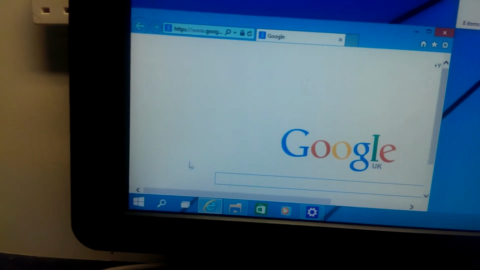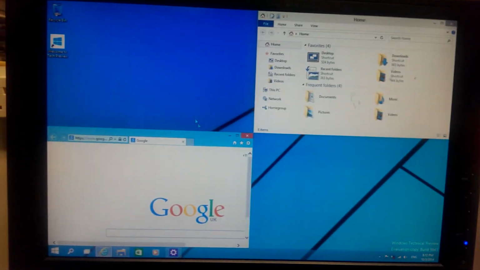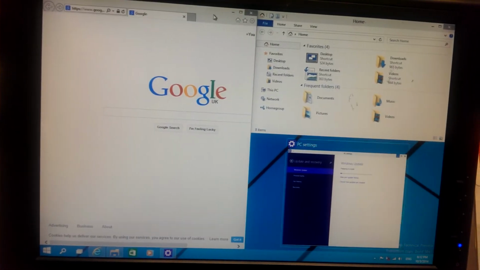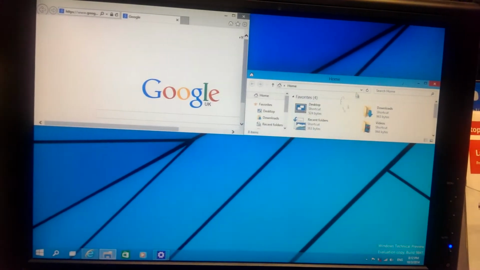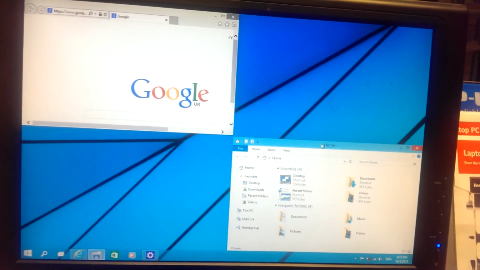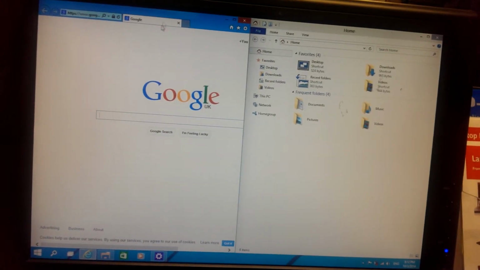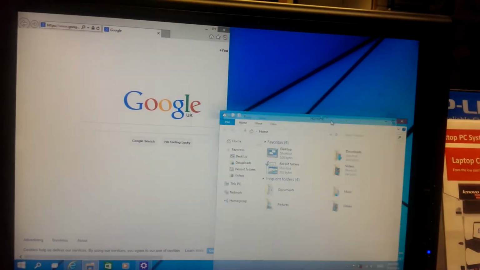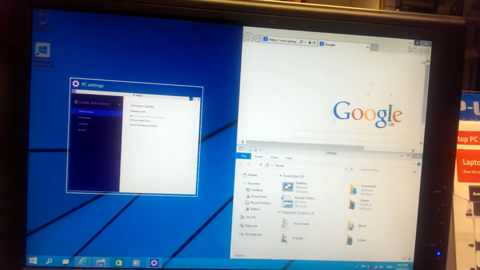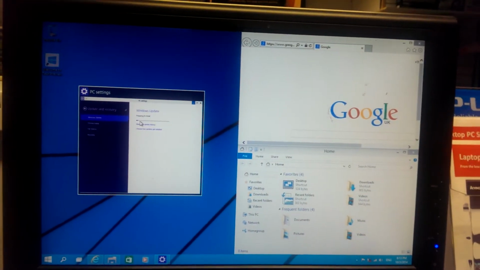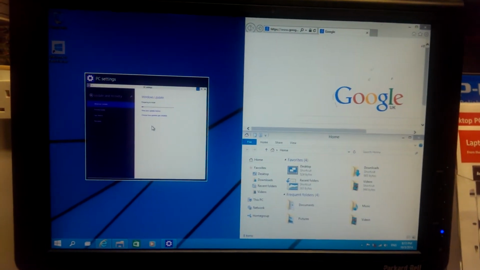For instance, the app switcher. So if we open Internet Explorer and then open the File Explorer and stick them side by side, you can also stick them up and down like that, which is ideal for high-res screens. Good little feature. The whole side by side in Windows 7 was so handy, it's brilliant, saved me loads of time. But the fact that you can do this now is even better. And now with 4K monitors out, that's just going to help so much.